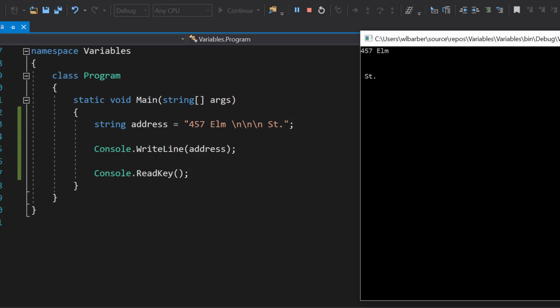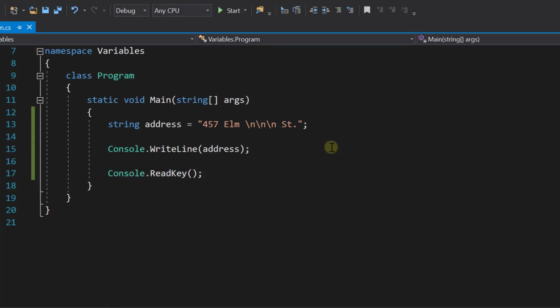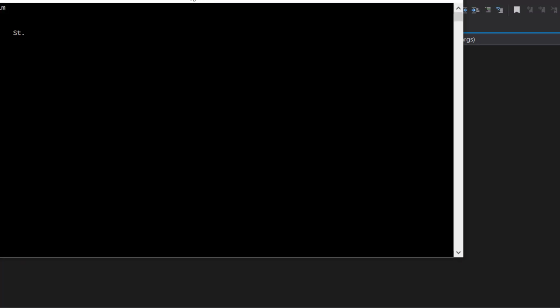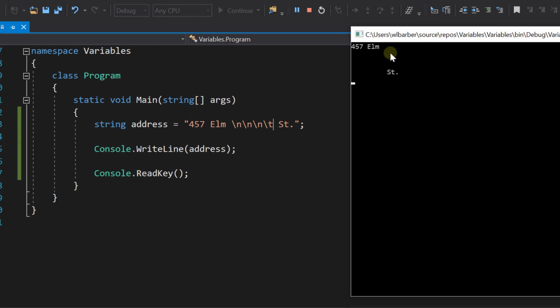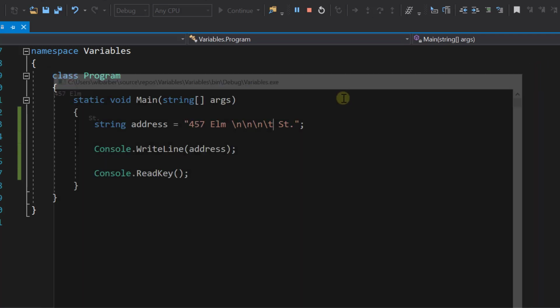I can also do backslash t, which is for tab. So let's say I do this. I can mix it up. So let's leave the 3 backslash n's, and then we'll come here and do a backslash t, like that. So that's tab. And you can see what happens is it did 3 new line returns, and then it tabbed over. I could also do multiple tabs.